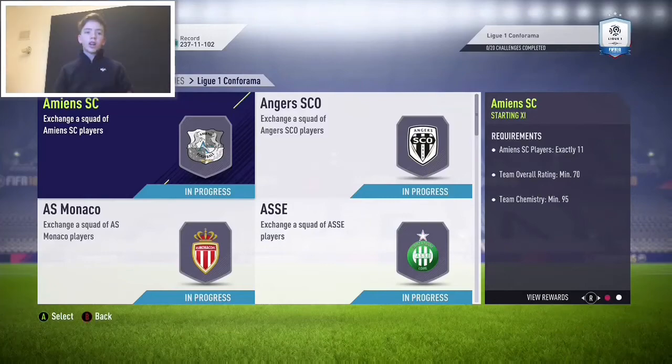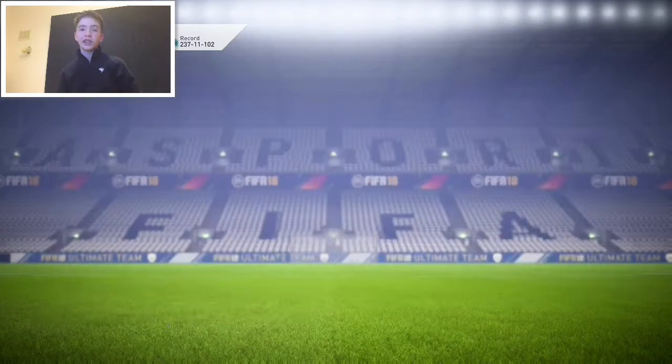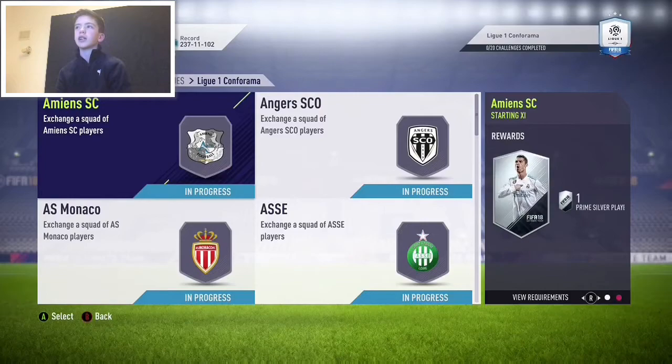Alright guys, so I have a Ligue 1 SBC completed. It is the Ligue 1 Conformer League, whatever, just the Ligue 1. It is a Cavani. I think this cost me, I've not finished it yet, because the Paris ones cost a lot. So if we do pack a player from Paris or one of the other clubs, I think Monaco as well, we will use them for the SBC. But yeah, I bought all the players beforehand.